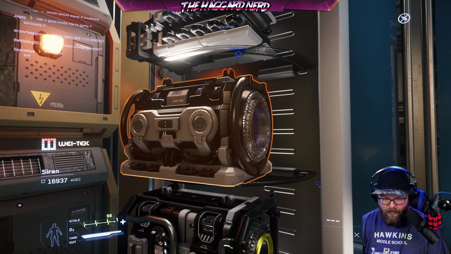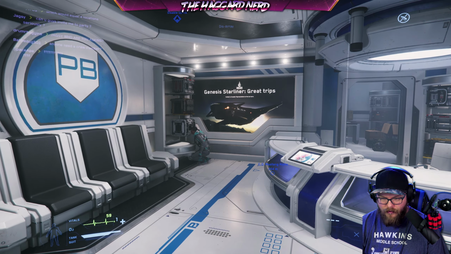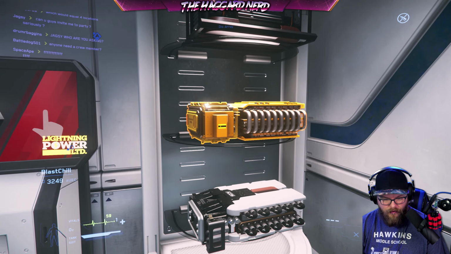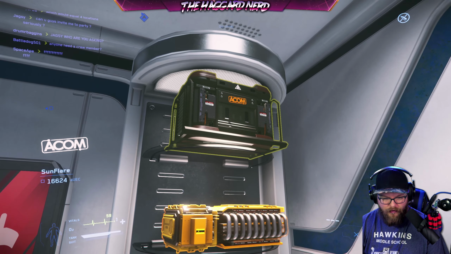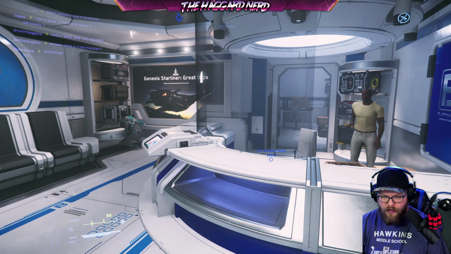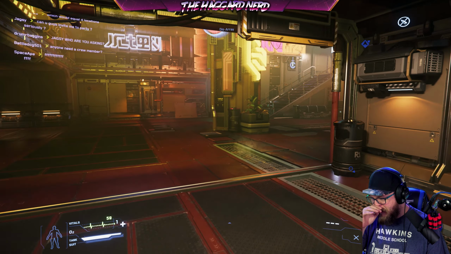That's a siren. Okay. Whoa, why is it so bright in here? Blast chill, sun flare, ice plunge. Very descriptive names, guys. Because I still have no idea what those things are.